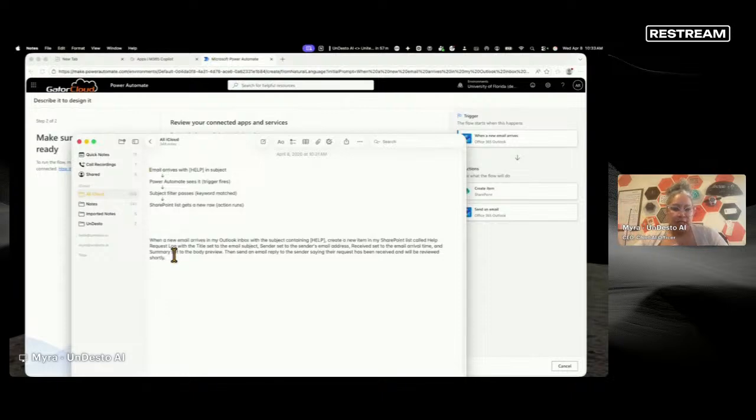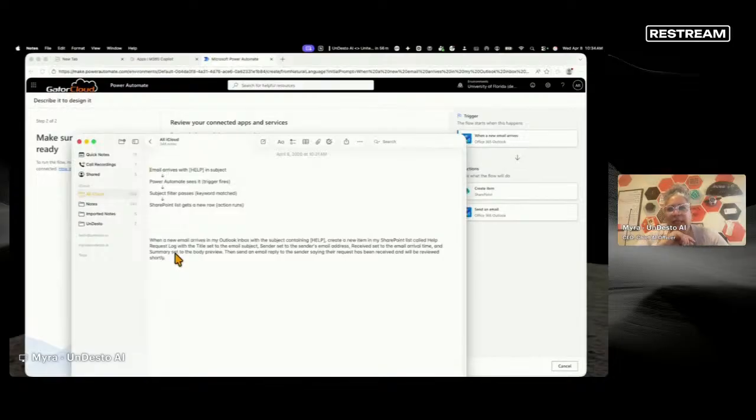I teach the RICE framework a lot, which is writing your prompts using a methodology that gives the AI a role so it can think in that perspective, then the instructions, context, and example. In the case of Power Automate, because we're creating an automation, you don't have to tell it to put on specific roles. So you can just give it the instructions, but you need to give it specific information.